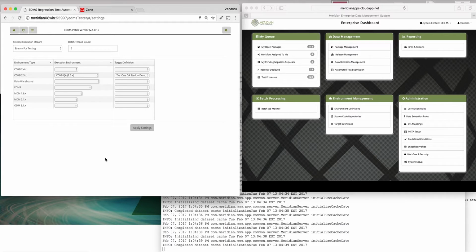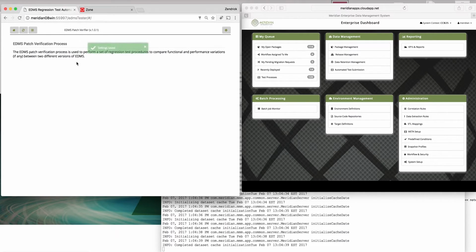What that means is that as we're regression testing EDMS, we will test against these various types of systems just to make sure that there were no bug or defect introduced related to a specific system that we otherwise may not have had configured in our cloud environment. So we give you everything here. In general, let's just choose this one environment, and now we're all set and we're ready to go.